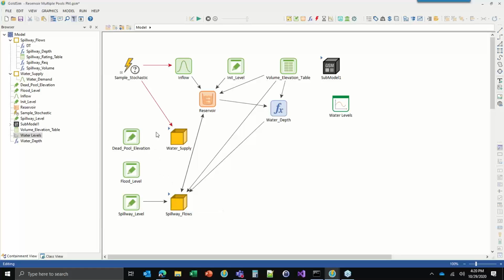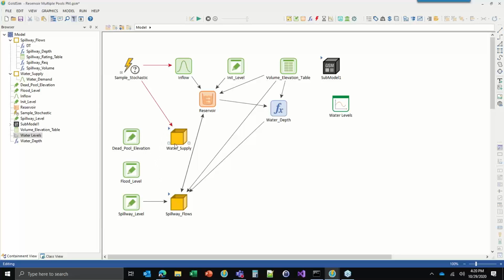Now what I want to do is build a lower level. We have this dead pool at 4 meters, at which point we turn off any water supplies, or we reduce them, in order to maintain a lower level and not go below it. That's the way it allows us to build these various pools. We don't have to end with just these 2 pools, but for this demonstration, I'm just going to show these two.